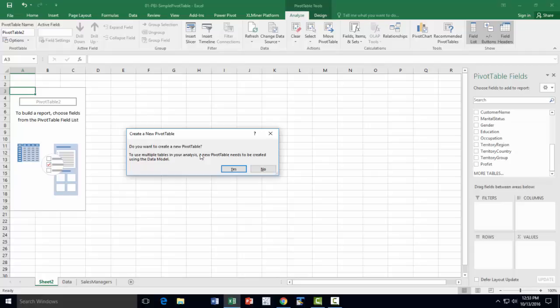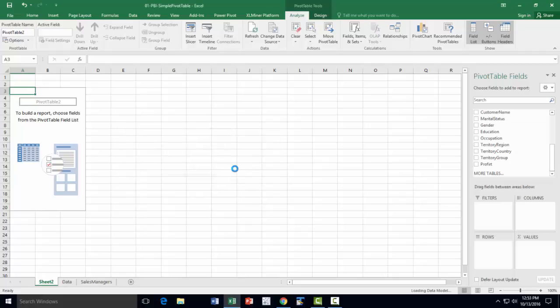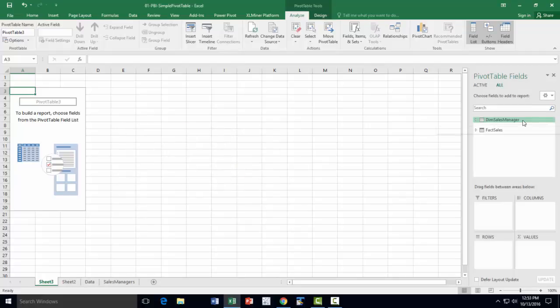do you want to create a new pivot table? To use multiple tables in your analysis, a new pivot table needs to be created using a data model. So click yes. Now you see the two tables appear here, and if you click the little arrow there, that will expand and it will show you all the fields that you have in each of those tables.